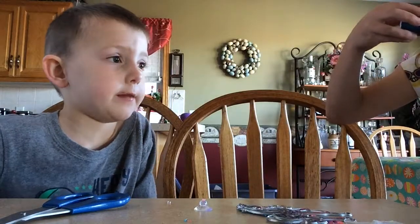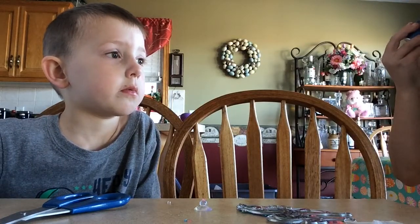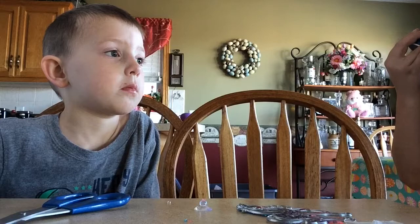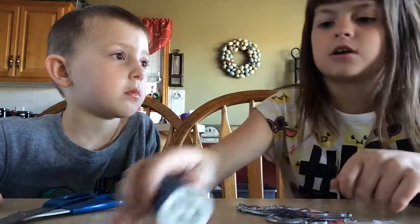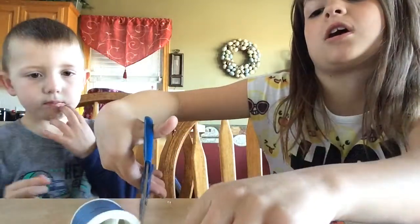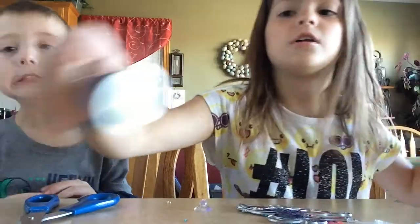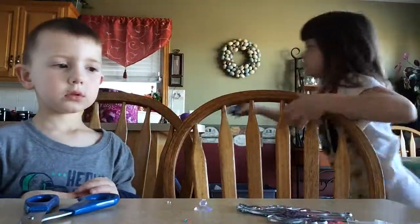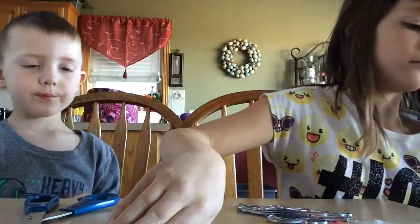Dog is barking. I finished my toy. Okay, that's cool. I need to find that little sphere where this goes in. Okay, now I'm gonna cut this. So stand back, buddy. Cut it. No. Alright, got it. I cut it. Don't make that noise. It's annoying. Hey, that's long. Oh, we need it to be long.